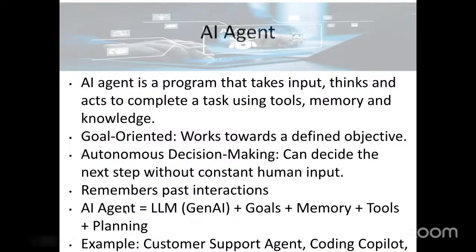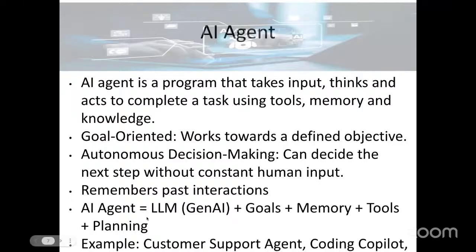Okay, sorry. If I talk about the top level of an AI agent, it has the LLM, the brain part. It has one goal, what to do. It has memory, it has tools and planning. All these things together make one AI agent. If you ask what the difference is between an AI agent and generative AI, that is also giving me a result. I'm asking something and it is giving me a result. But if I talk about one topic here, it is goal oriented. I will talk about this goal-oriented difference after two slides.